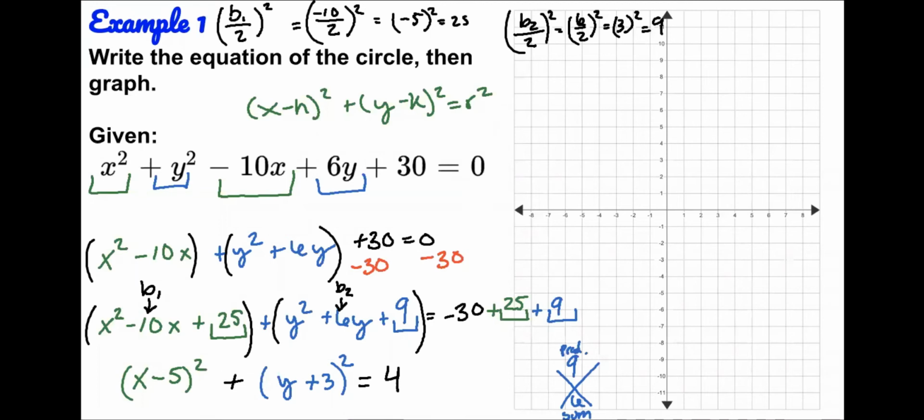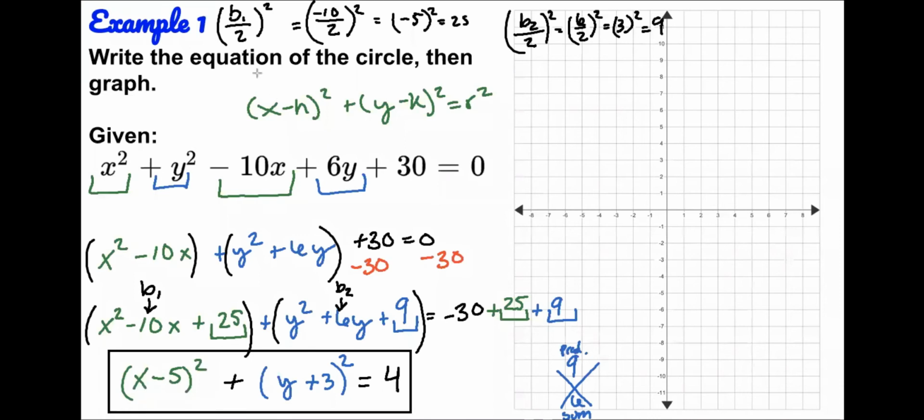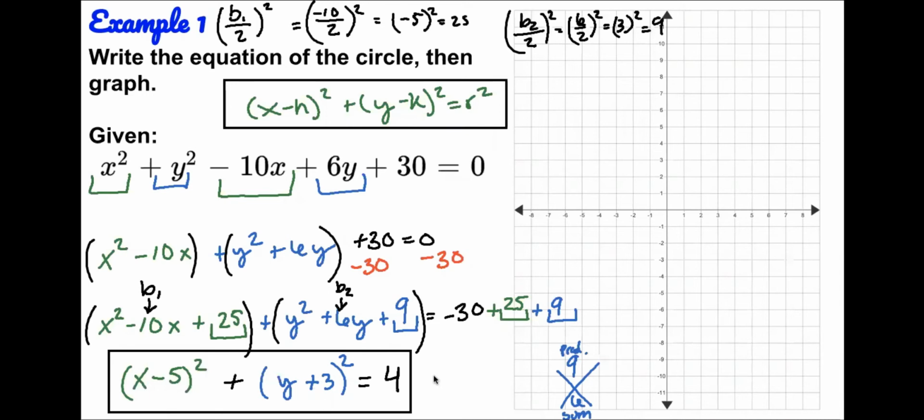Now, does it look familiar to you guys? Is it written in standard form, how we saw it last time? From here, we can go ahead and see what my center is and what my radius is. My center is our h and k, our coordinate h and k. But notice that the center here is written as the opposite value. So let me go ahead and change my tool. My center here, this is h, this is k.